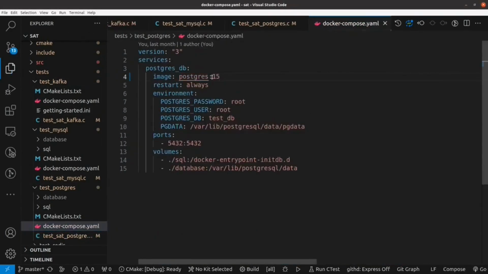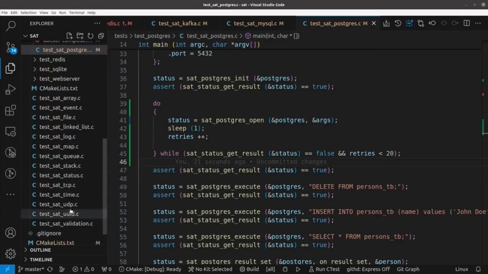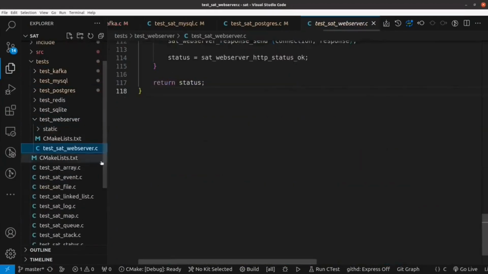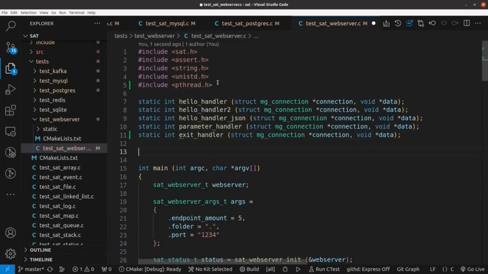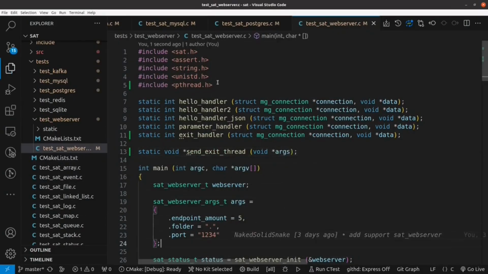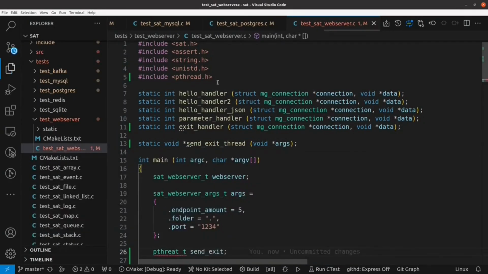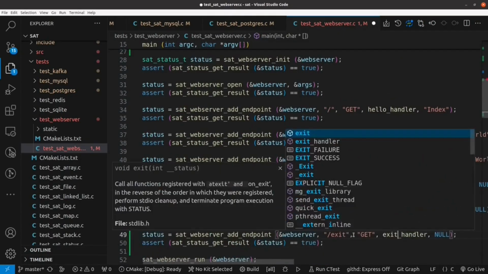In the Docker Compose file for PostgreSQL, we specify version 15. Moving to the web server test, we need an endpoint to terminate the test, which we have tested manually. We include a pthread, create a new endpoint, and a function to send the command. We register the new handler.